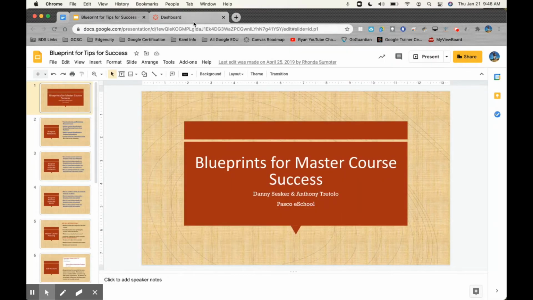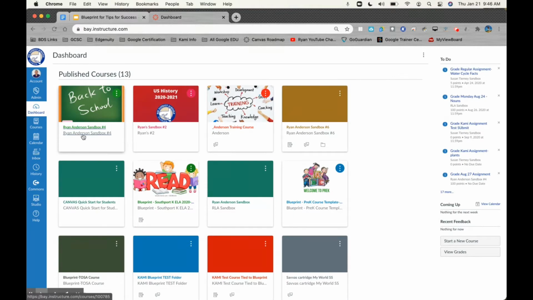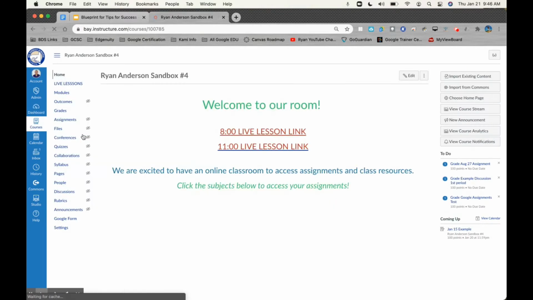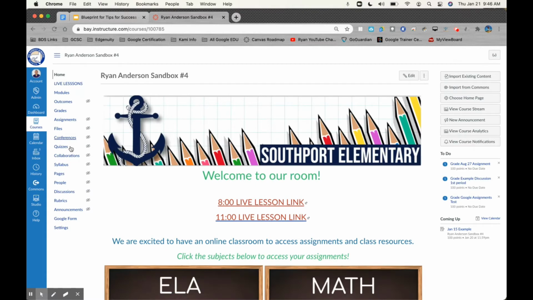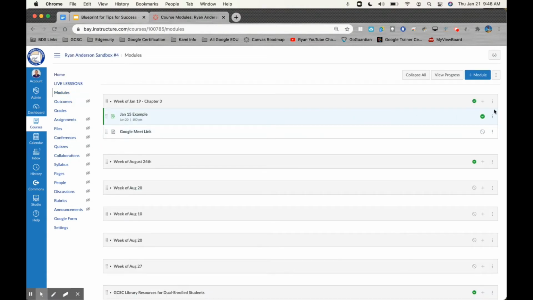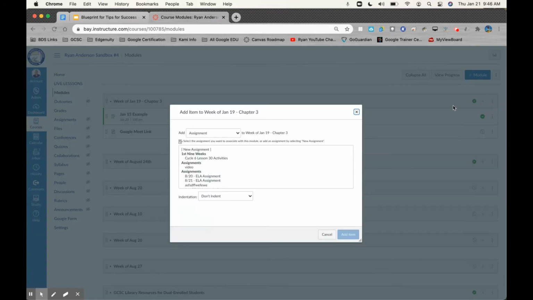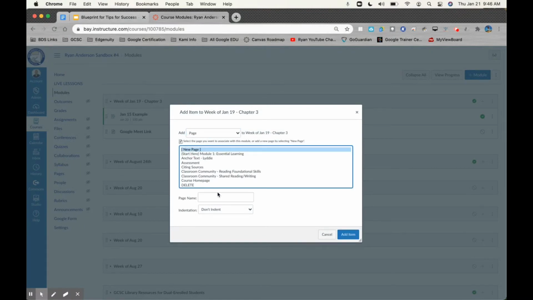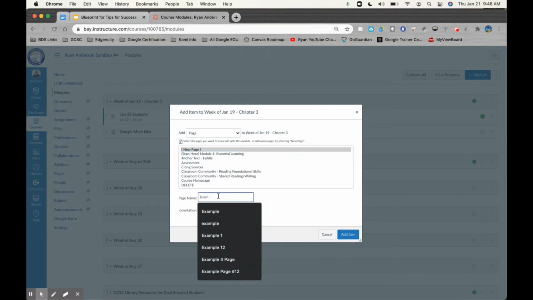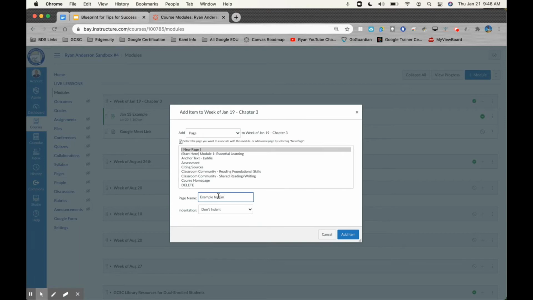So we're going to jump over to the Canvas course. I'm going to select my Canvas course. In this example, I'm just going to go in my module, let's say, and I'm just going to create this on a page. It can be created on an assignment. Again, anywhere you have the rich content editor, it can be added. So I'm going to do page, new page. I'm just going to call this my example for embed. You would just give your page a name.